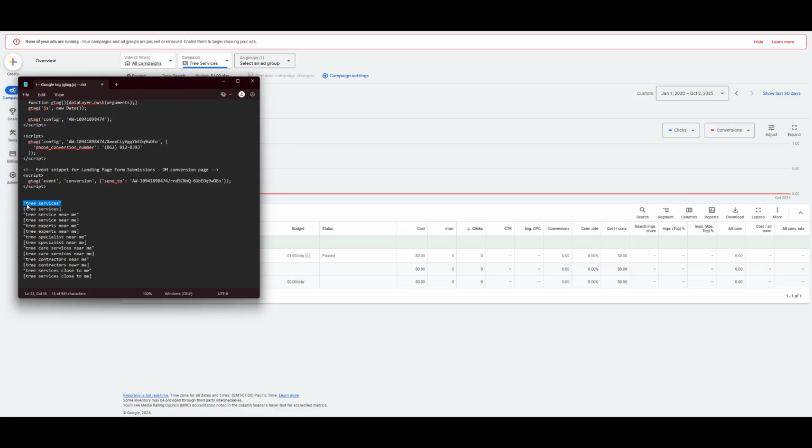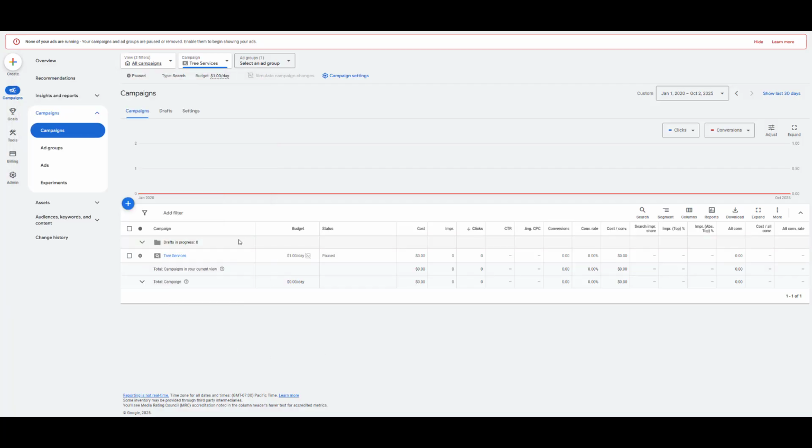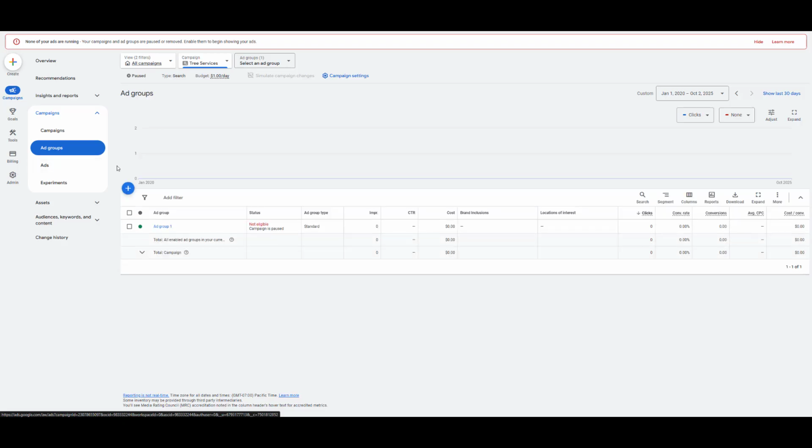And before I even paste that in, if you have something like that, I would probably take it out and just roll with stuff like this. But what we want to do is just copy those keywords that we wrapped. Just going to copy that. And then right from our dashboard here, you can see this ad group tab. This is that default ad group that we put in there before. I am just going to pause this. You can totally remove it if you want.